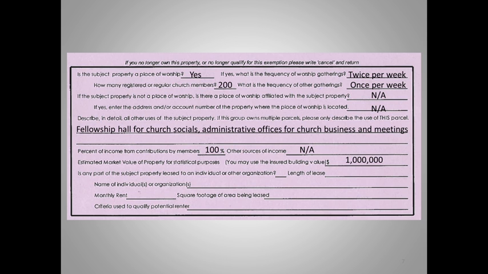The next question asks about rent. Now, we're not asking about when you allow somebody to use your fellowship hall for a banquet on just a single time basis, so we're not asking about allowing a church member to use your hall for a wedding reception. We're asking about when an individual or an organization or a business uses your property on a regular, continual basis, and when money changes hands because of that use.